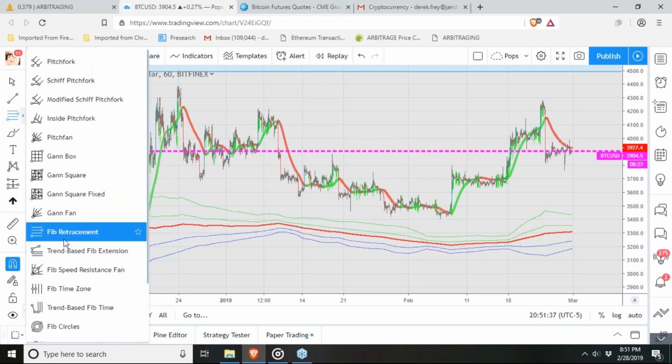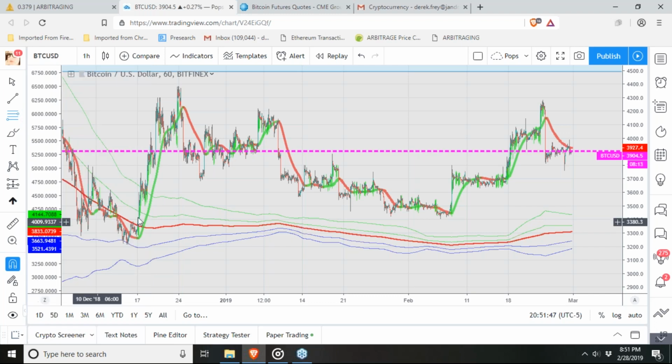Just expand it out. It's just called the FIB Retracement. There's all kinds of other fib tools, and you can take it too far. But yeah, whatever. To each his own. I can say that as someone who has taken it too far.